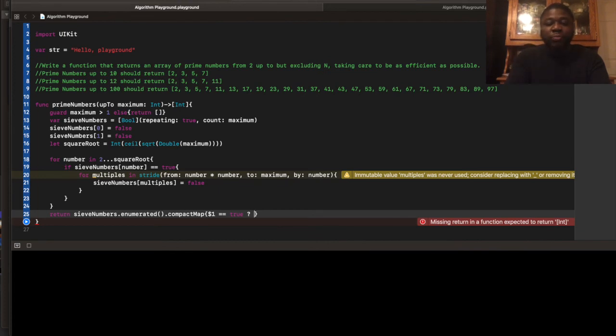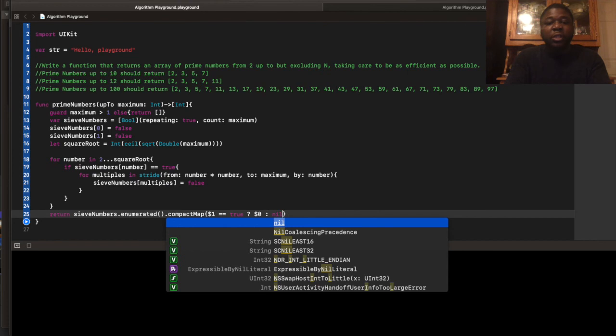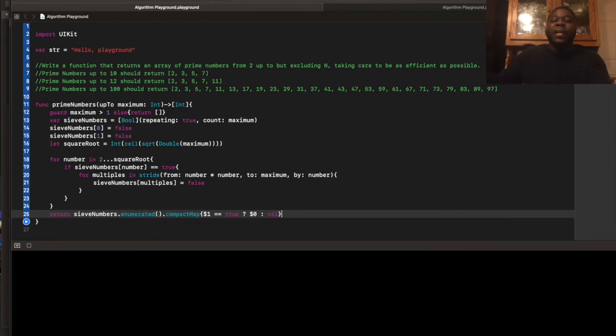If the element is true, we're going to return the number, and if not, we're going to return nil. But since we're compact mapping, we're going to flatten out the nil values and erase all the nil values, and we're only going to return all the numbers that actually are prime numbers. Okay, with this ternary operator and with the compact mapping.